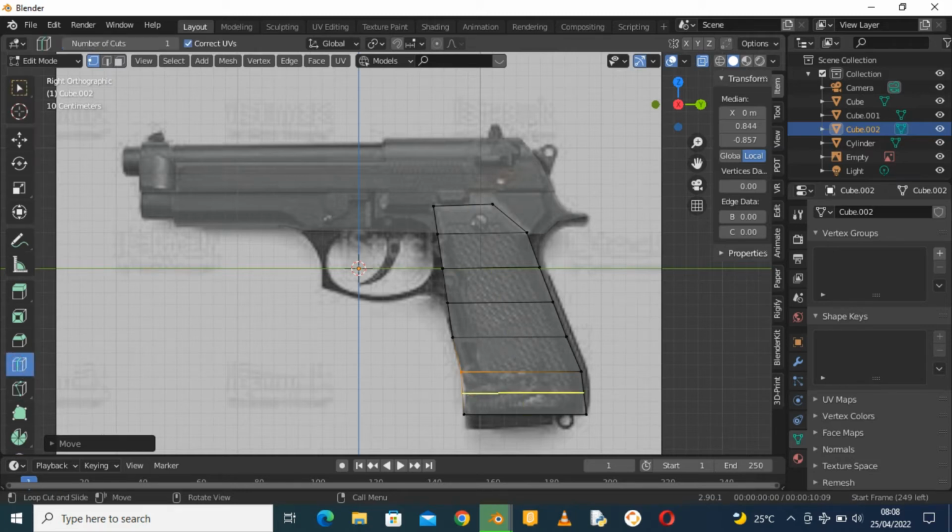I think we need to add one again down there, so I can follow that curve there.